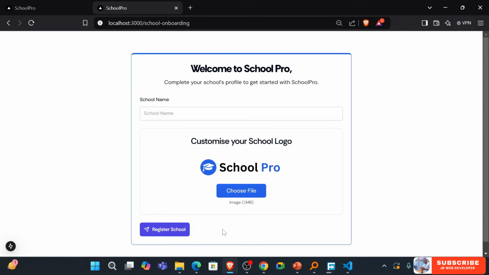So you can see register school. You could add this button to finish the entire thing if you want, but I'm just going to leave it. I feel like in the center is going to look weird. So you can enter a school name, put their logo, and then register, and then boom, you should go to the dashboard where you can start further customizations.